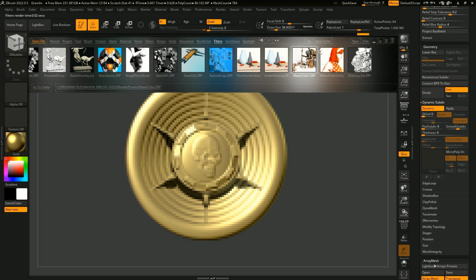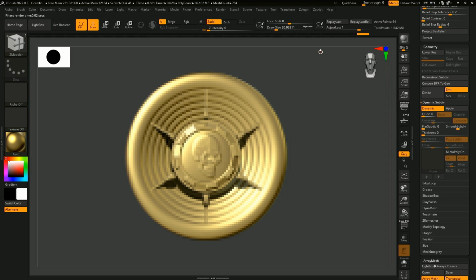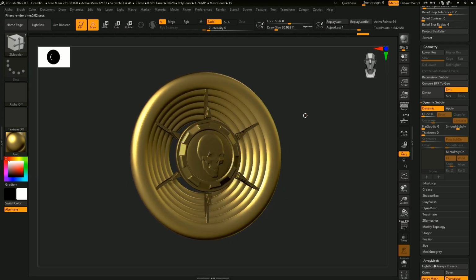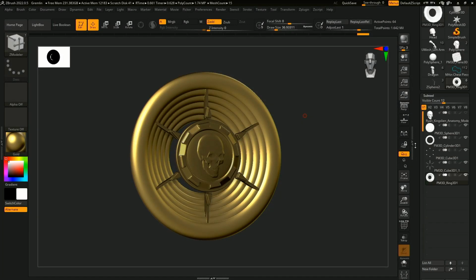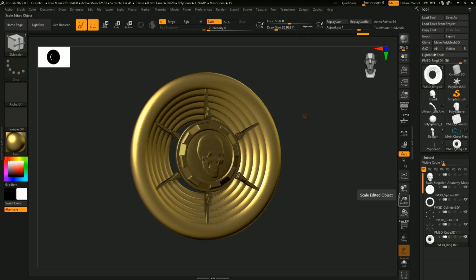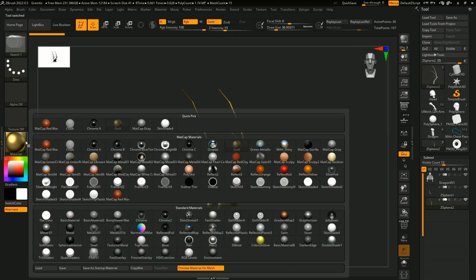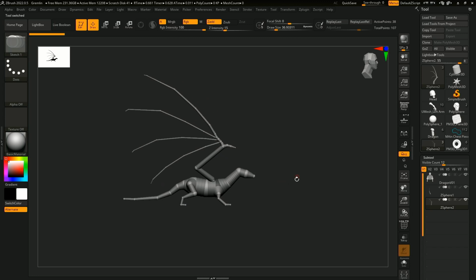Okay, so moving on. So there's just a general workflow for you guys. Again, we started with a sphere, and I just kept expanding upon it. So continuing on this process, I want to be able to maybe make something else. So how about a dragon? Okay, so these are what we call ZSpheres.